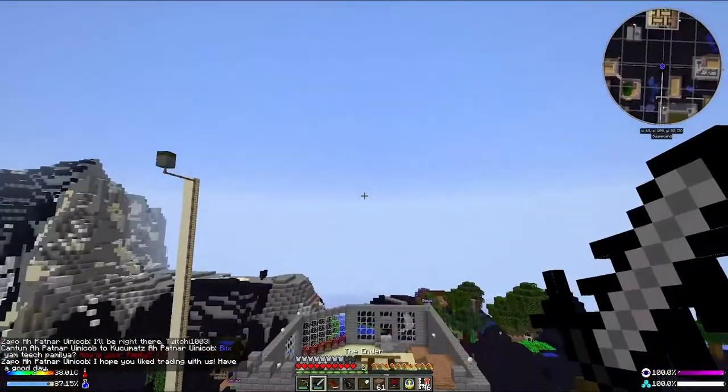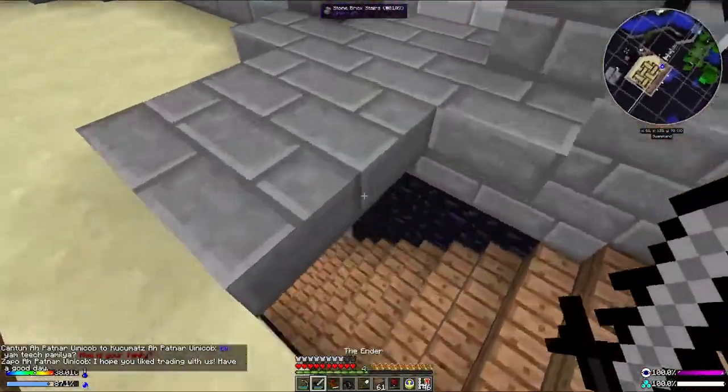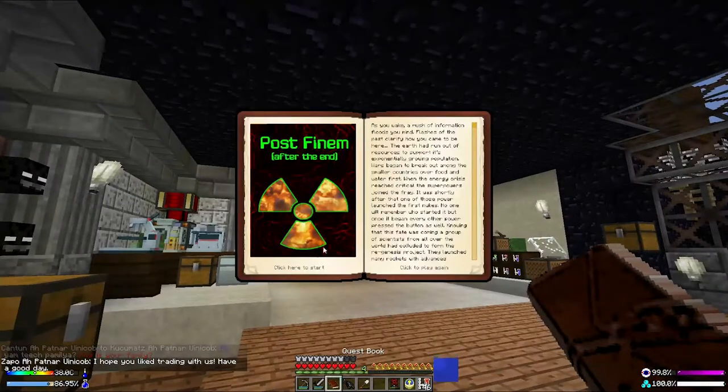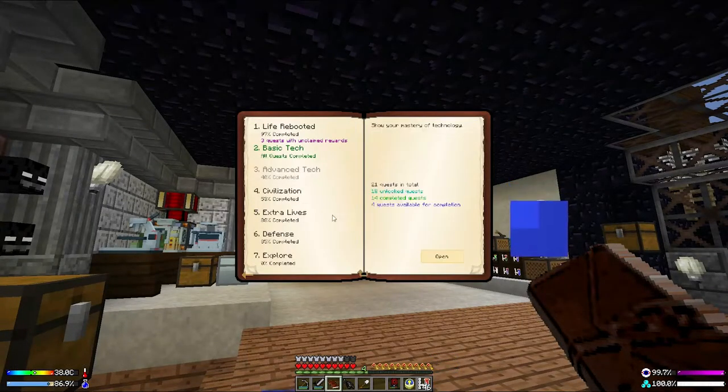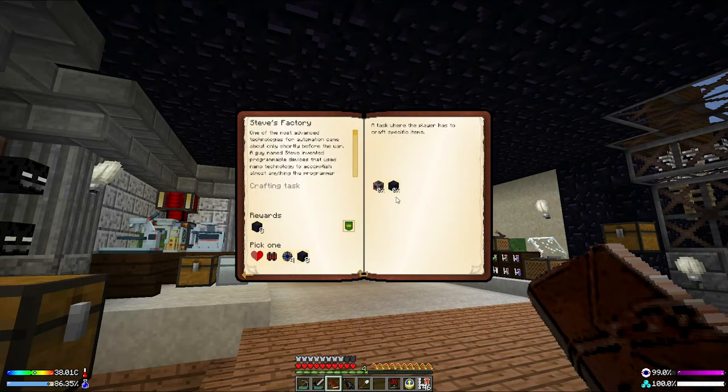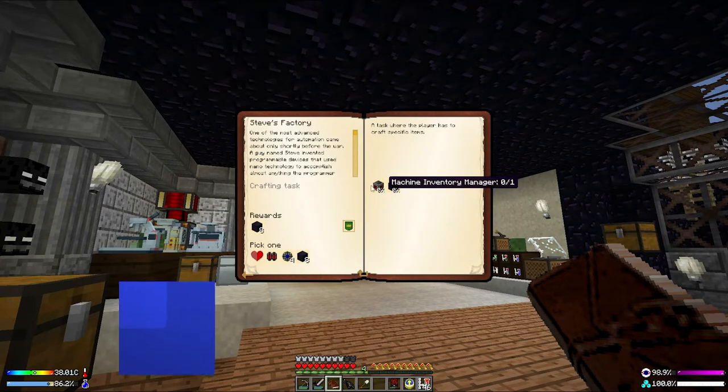What are we going to do today? We are going to, let's get down here, put the dirt away. Get a start on most of this advanced. I say get a start. Tidy up this lot of quests here and then get a start on our reactor. Maybe we'll go that far. But the one I'm definitely working on at the moment is these Steve's factories.